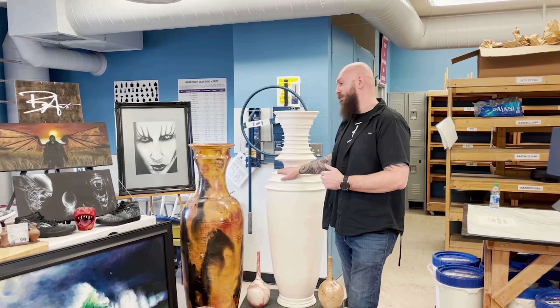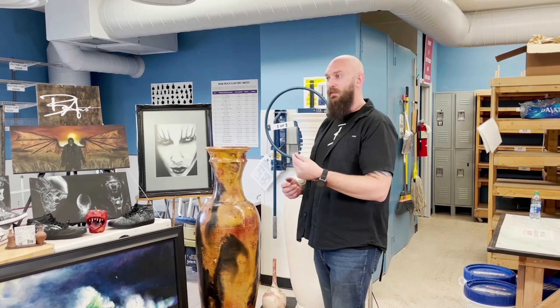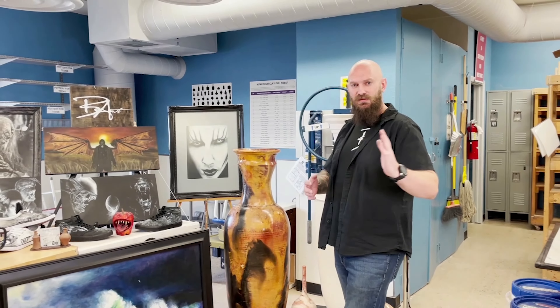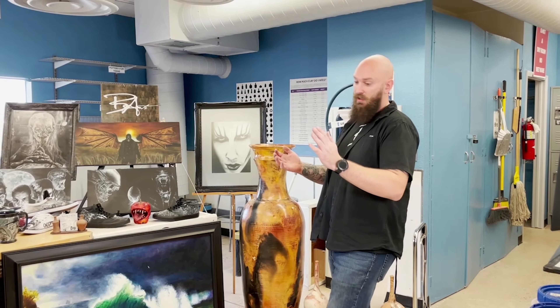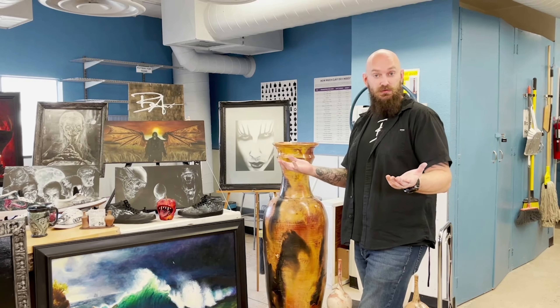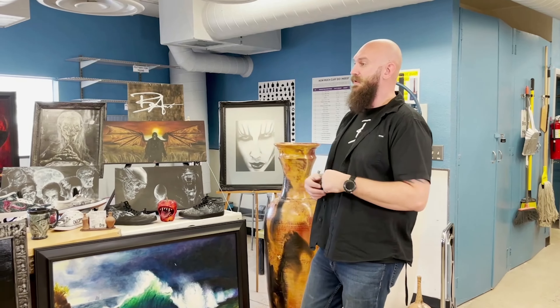My ultimate goal was to get better. When I was airbrushing I just did a fade on a piece — it wasn't anything magical, just a gradient. Some people say that's kind of hard to do in the airbrush world, but I learned that you start in the center with your center coat, work to dark and work to light, and you've got a natural blend. That's what I did on that piece and it just kind of came — it worked out.